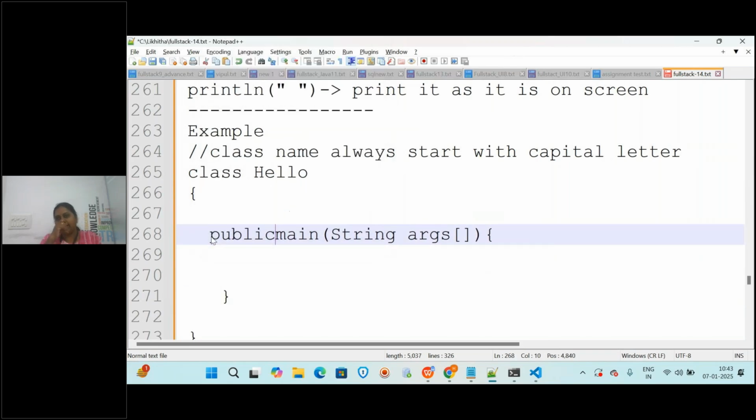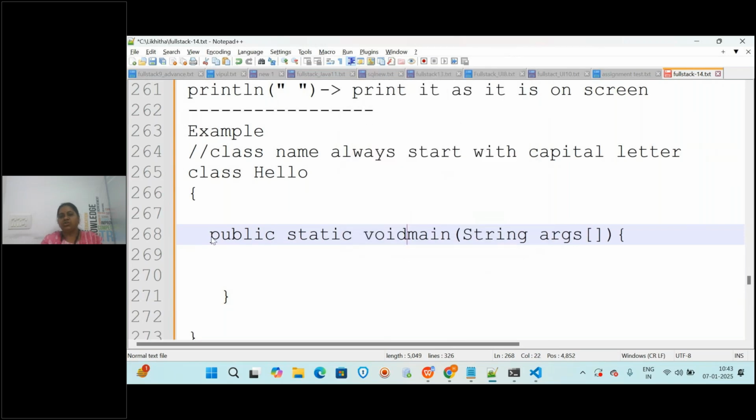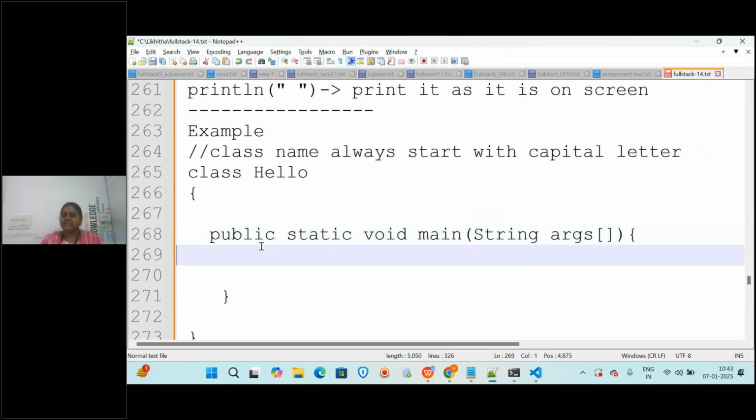Public indicates what? Anyone can access it. And then what? Static. And then what? Void. So public means anyone can access it. Static means it can be directly called by the class name. Void means what? It does not return a value.